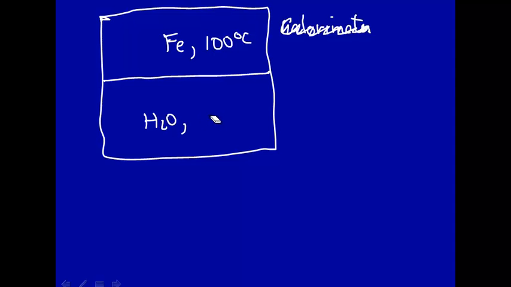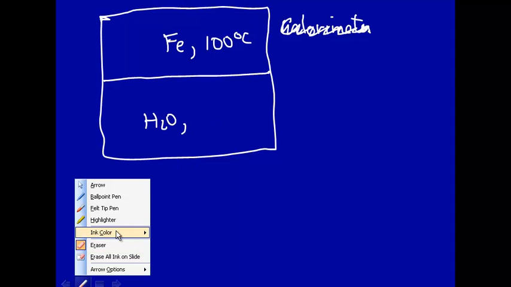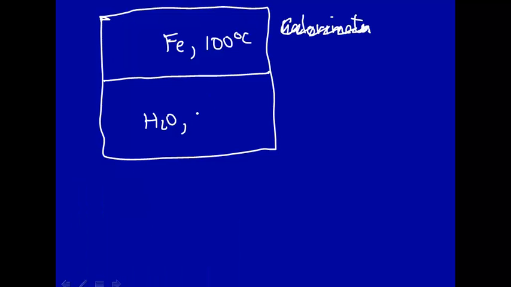I can't draw very well tonight, so let's try it again with a felt tip pen. This is at 22 degrees C. And we said that this was 7.5 grams of iron, and this was 25 grams of water. Now note that there's a temperature gradient. So this is 100 degrees, this is 22 degrees, and so heat is going to flow along this temperature gradient. The iron is going to cool off, and the water is going to heat up.